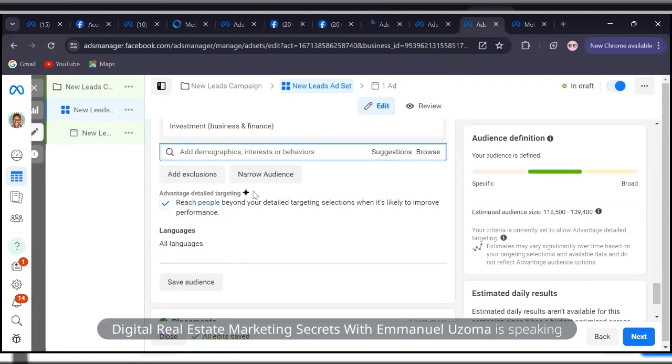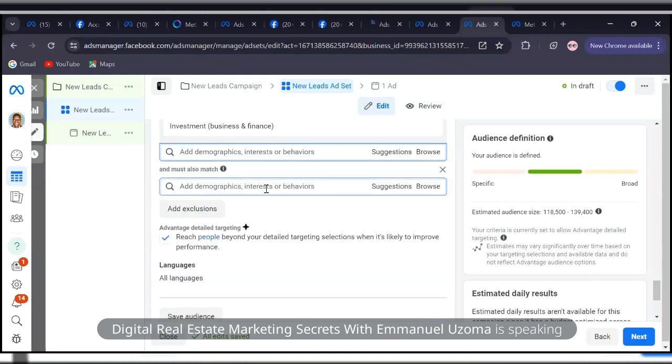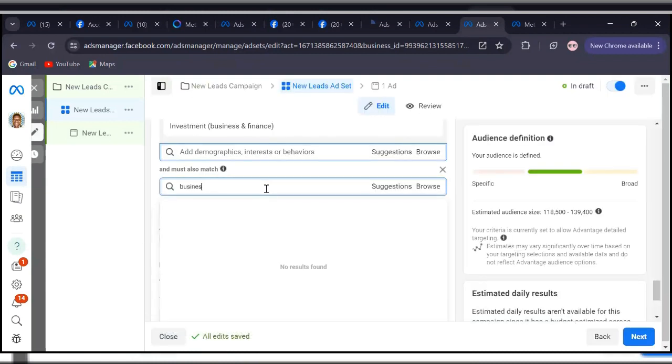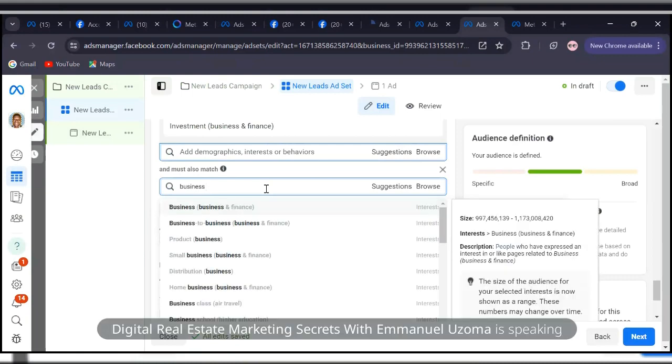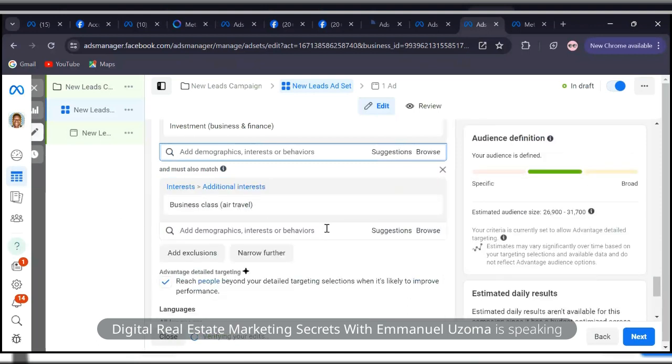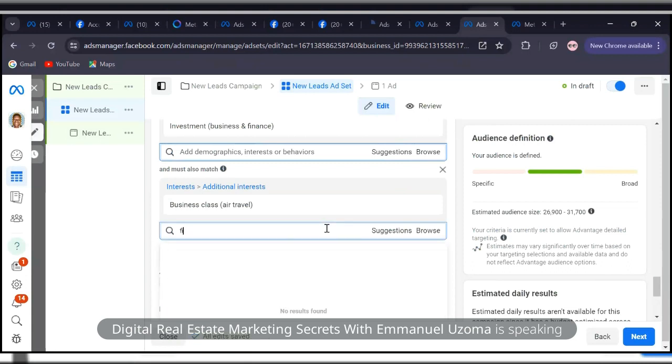You can now come and narrow it down. You can narrow it down to people who, let's type business class. So people who travel business class or first class, or people who travel internationally frequently. You can add all those behaviors or interests. Okay, because that can be the characteristics of some people that will be able to invest in the properties that you have. People that travel business class, people that travel first class.